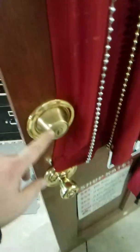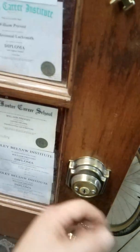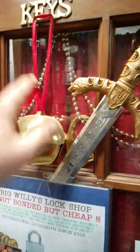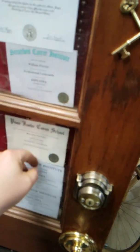And I put a double deadbolt on here. Something I recommend. I put it backwards because in case this were to break or something, I can just pull this out and still open the door from this side rather than trying to break the glass, which is why I recommend double deadbolts on glass doors, or window doors. If the window is up like up here or going across like that, I think it would be safe. I don't think anybody could reach down too well. But when you got a glass door like this, glass window here and here, I would say put a double deadbolt on it to protect it.